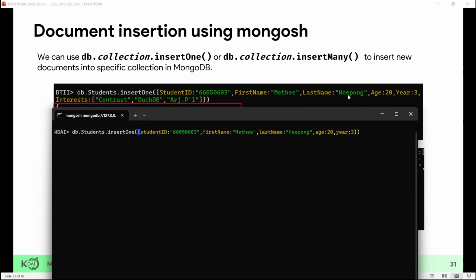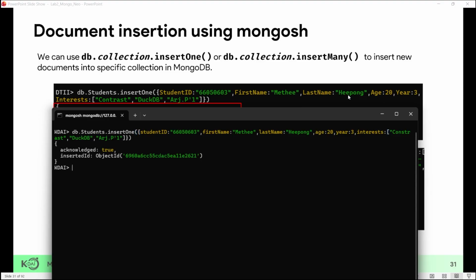Then interests, DuckDB and something like this.